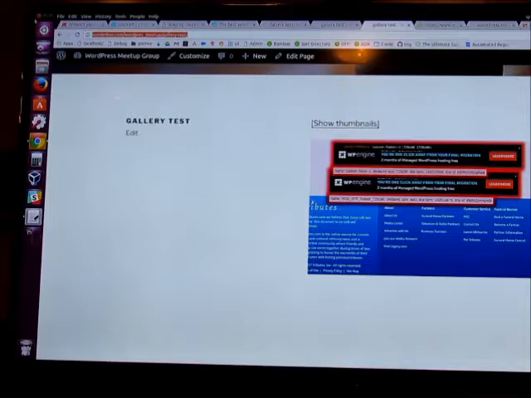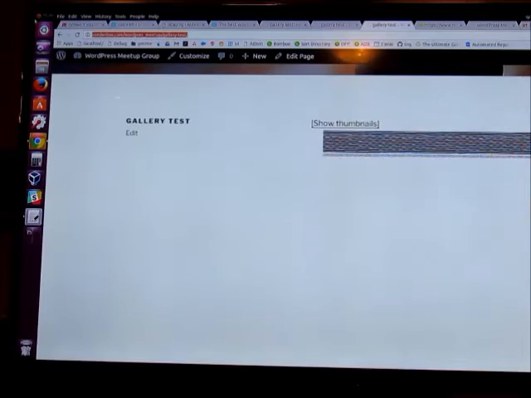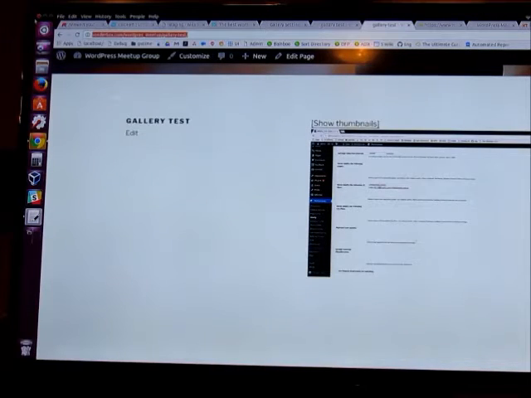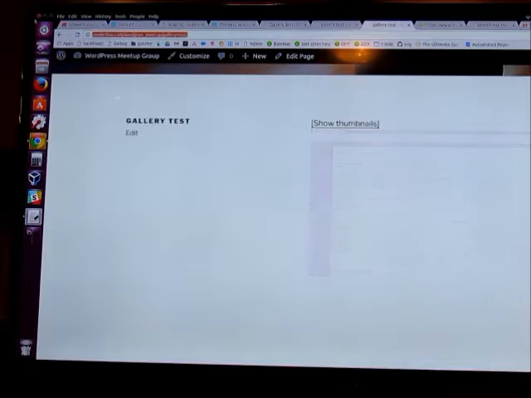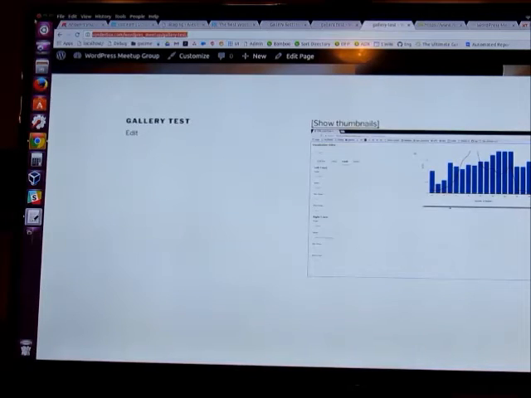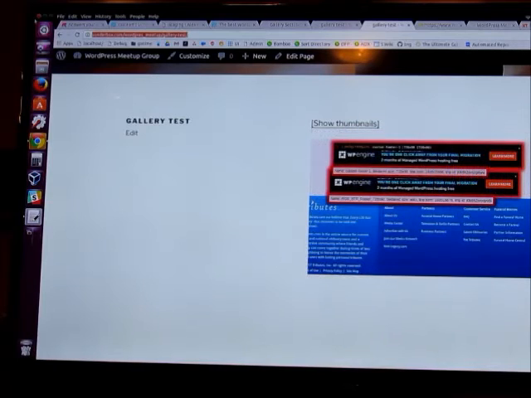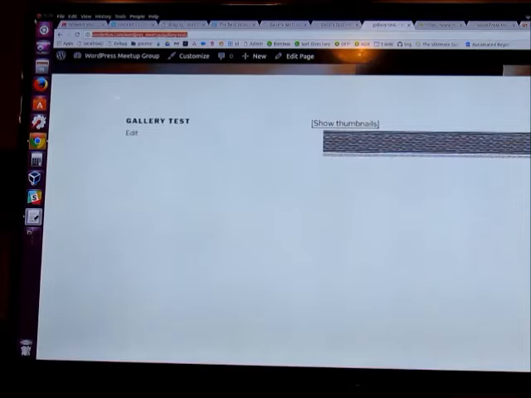A plugin like this, NextGEN Gallery, will have really good forum support on the WordPress site. So you can always go there. They'll probably have lots of people who are using their plugin. Very popular, very high ranked plugin. So there are a couple other ones. WoW Slider is really good for its effects. Really nice effects it has.